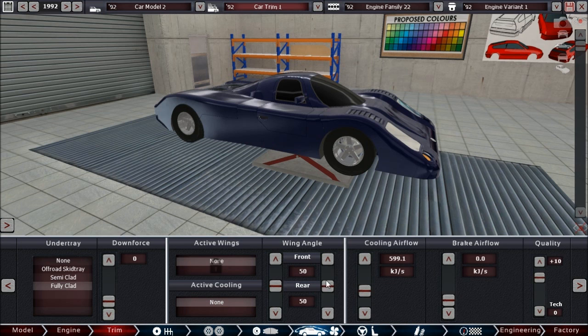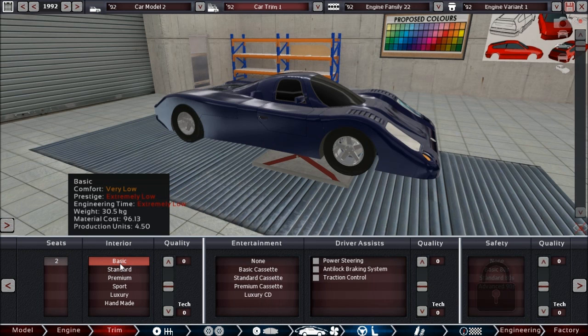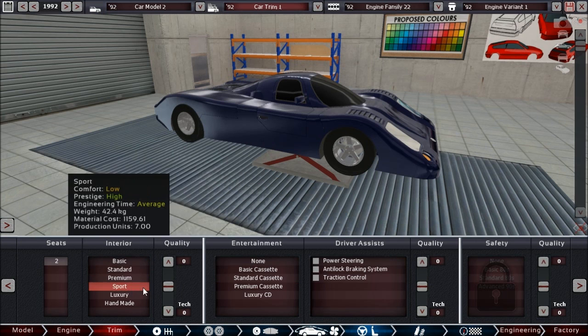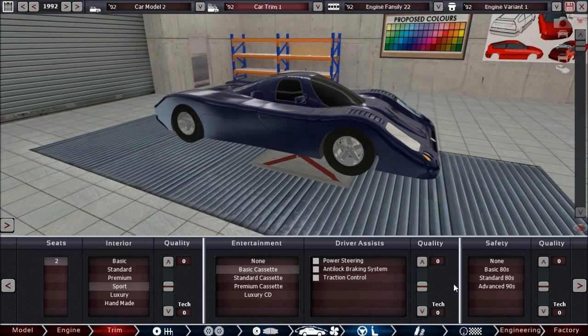So no aero fixtures on there, so I can't adjust angles. 2 seats, yeah. Alright, so our competition actually has a CD player in there. That is like our luxury variant. We are not going to do that. That is definitely not something people will be looking at when buying this car. So, basic interior? No. Sports interior. A little bit of nice things in there don't hurt. And no quality. But entertainment... A basic cassette player, just to push up the stats a bit? Yeah, I guess that works.